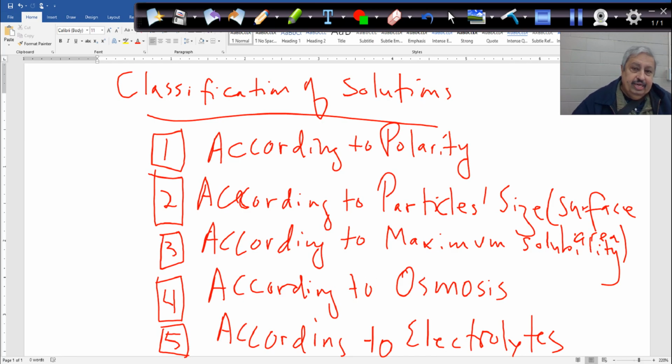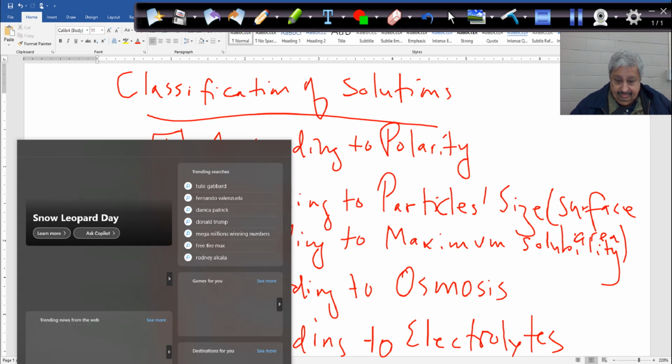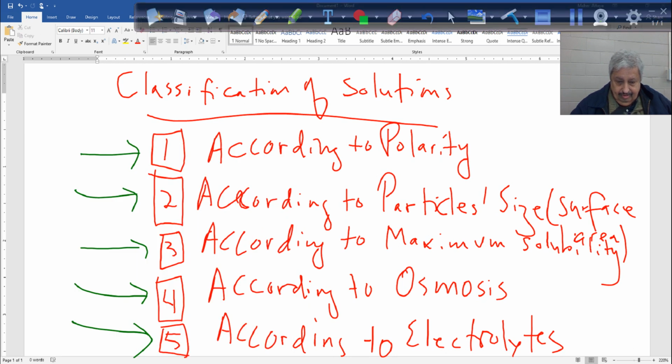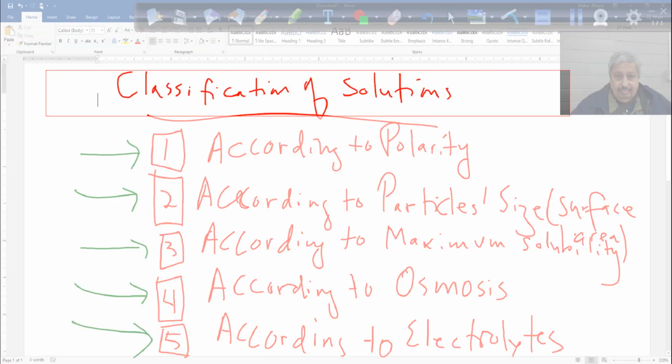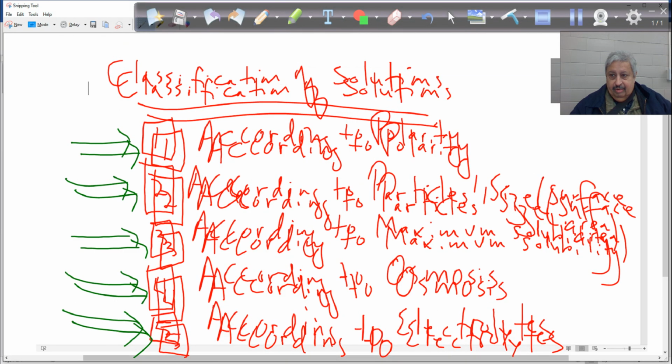So we can have all these types of classification of a solution, which is really a homogeneous mixture, correct? Made of solute and the solvent, five ones. Let's go one by one. Okay, so I will keep this one here. I'll snip it, so I can have it. Let me snip it here just for us, so we can go and look into it. Whatever we are missing will be there.